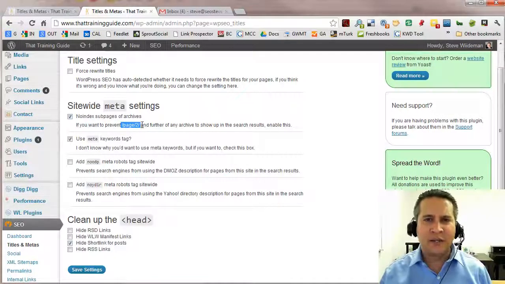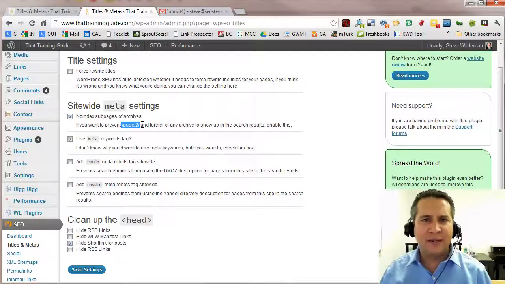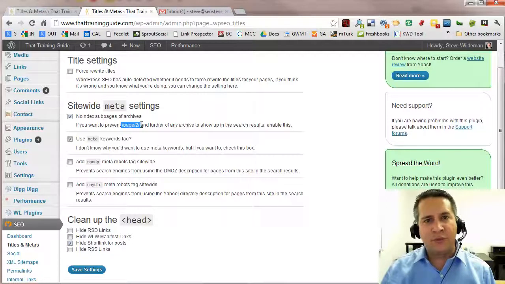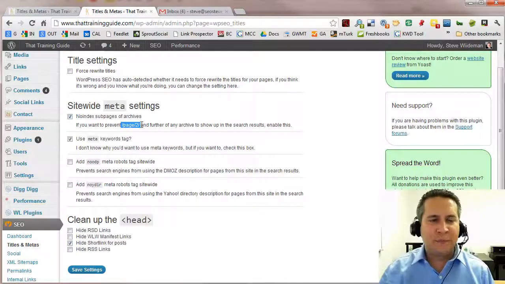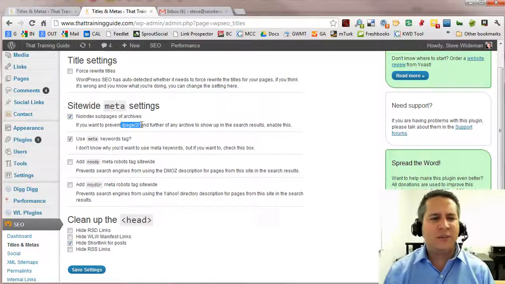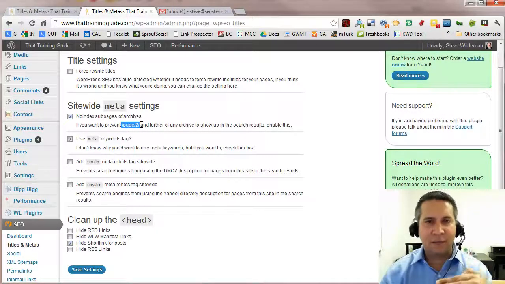And I prefer not to have those pages indexed because they may contain specific sales copy or specific landing pages that I want the user to land on. If they go to Google and a page 2 shows up, there's a lower probability of me converting that user into an actual client. So I try to keep that from getting indexed so that my individual page gets posted, not just a list of the pages. A list of pages doesn't convert as well as the page with all the beautiful copy that you put on it.